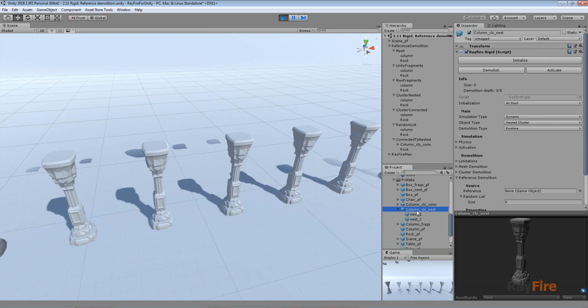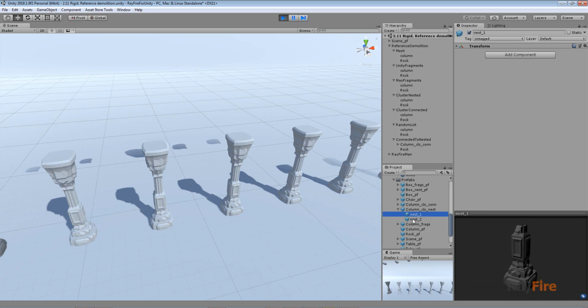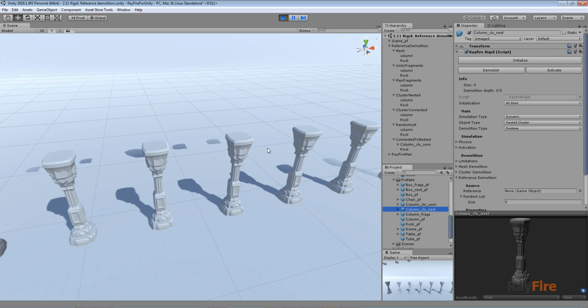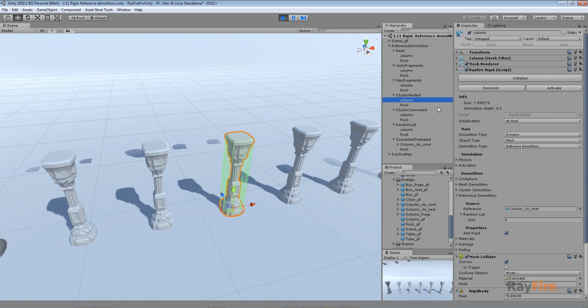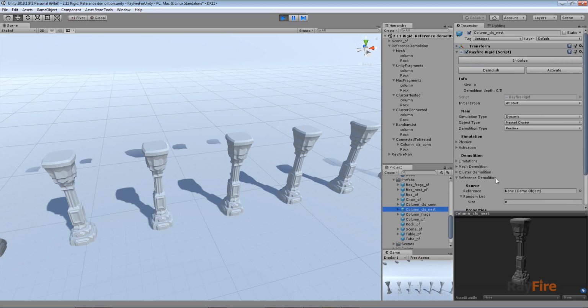So again, this is the same group of fragments, but they are divided in different nests. In some of the previous videos, you may already have seen how nested cluster works. So now for this mesh object type, my reference will be this nested column with this rigid component which is set to nested cluster.